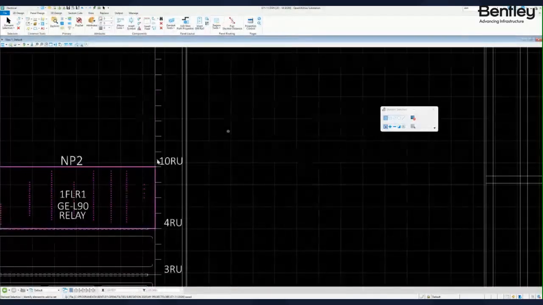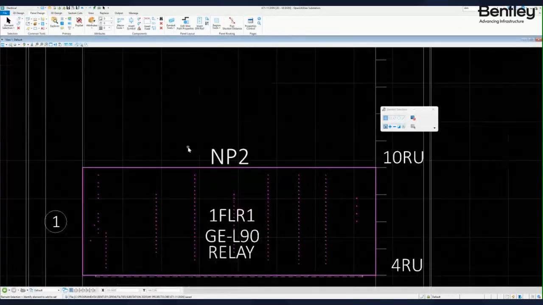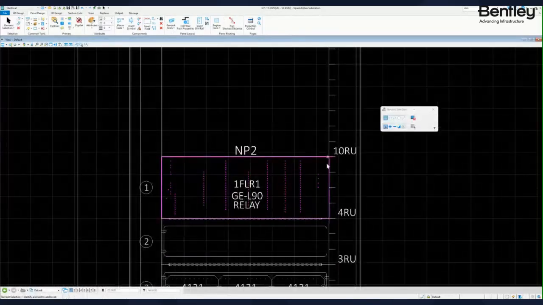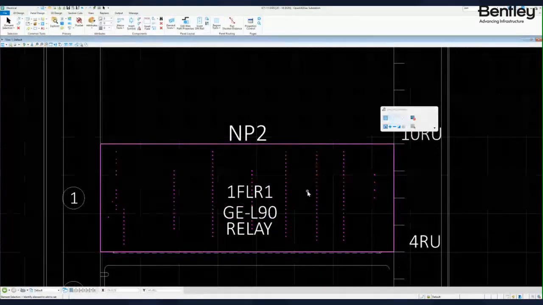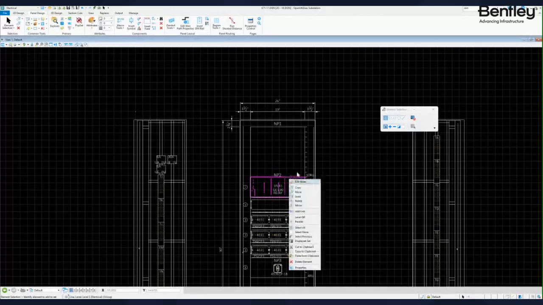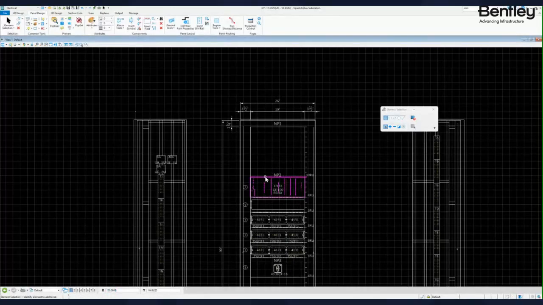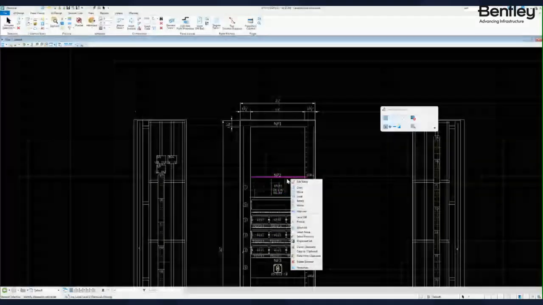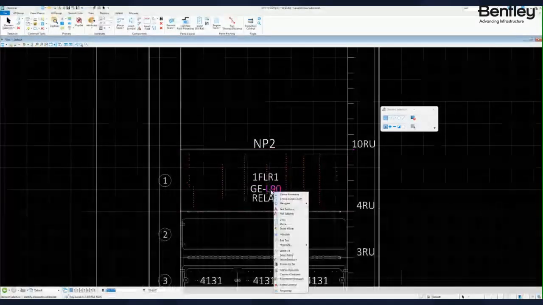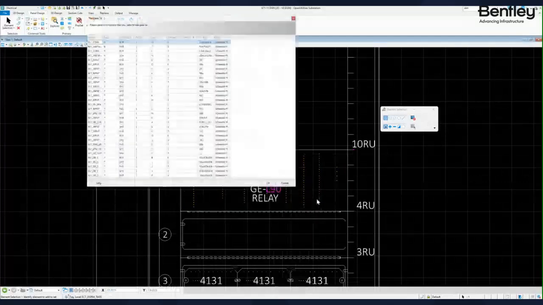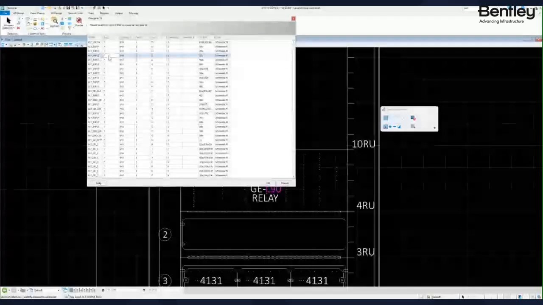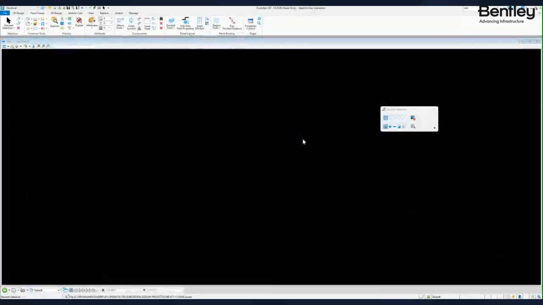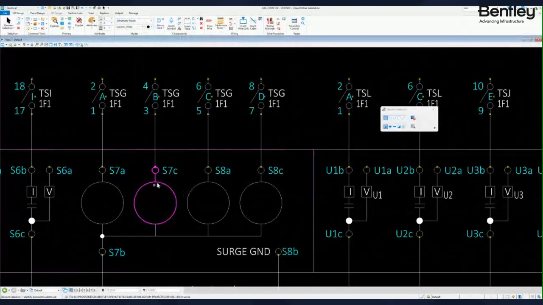And this view of the panel, it's up to you. I created a very simplified one, but it's not a problem at all to have a very detailed one. And from here, I can go back to my schematic and go to one of these, like here, page number 7, another representation.